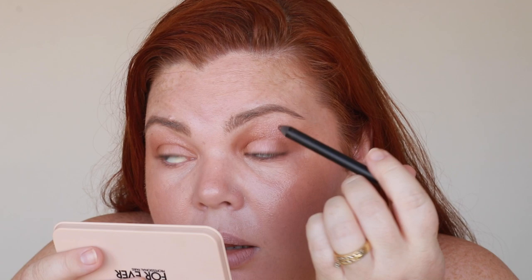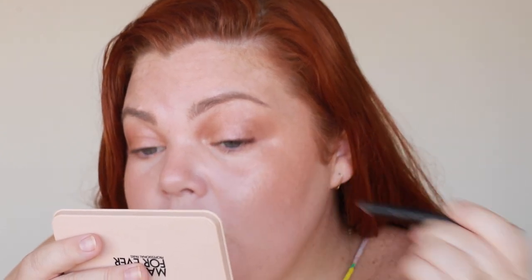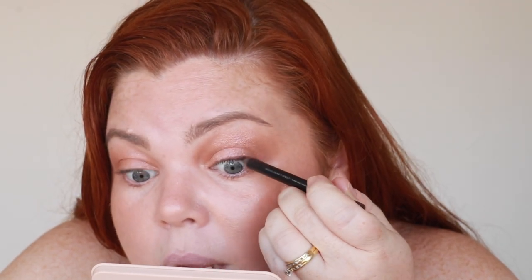Dragging the excess underneath the eye. Going in with a little bit of brown eyeliner — this is Melt in the shade Columbia, a basic matte brown. I'm tight lining the top and doing the tiniest bit on the top part of my lid — it just gives you a thicker lash line and makes that area look more defined. I'm not going for a big wing; it just kind of mimics how women with darker features naturally have that thick band without eyeliner.